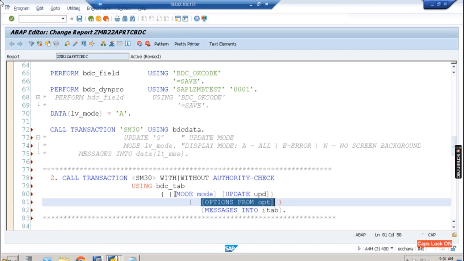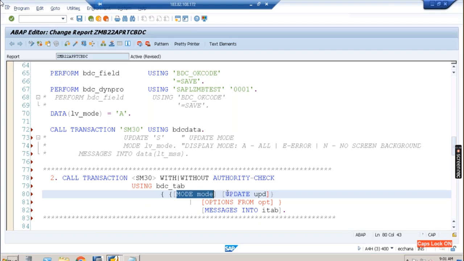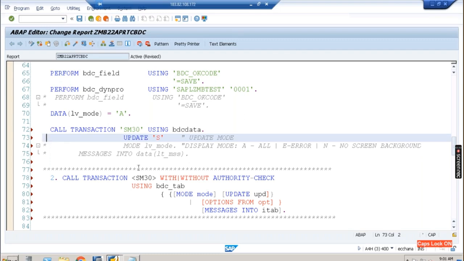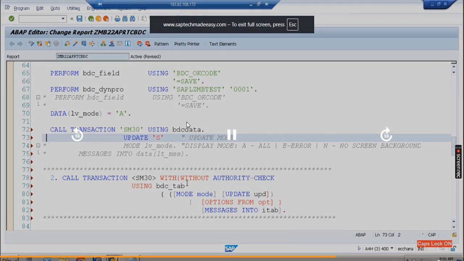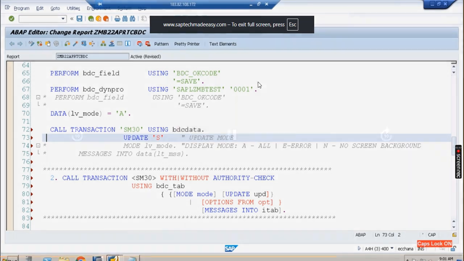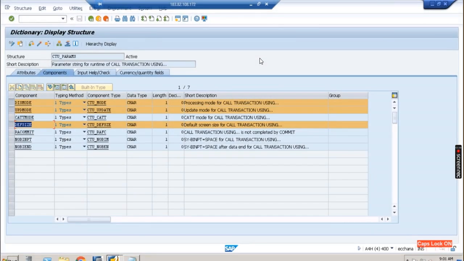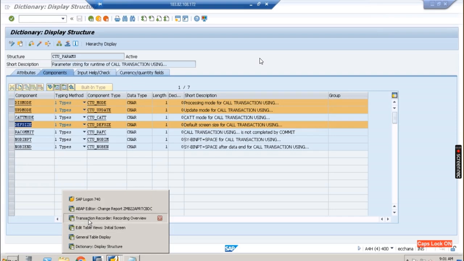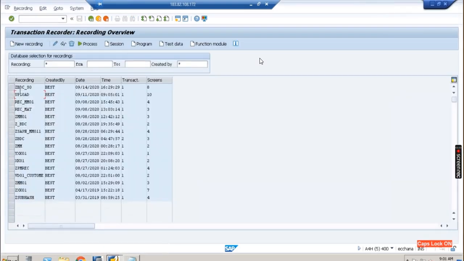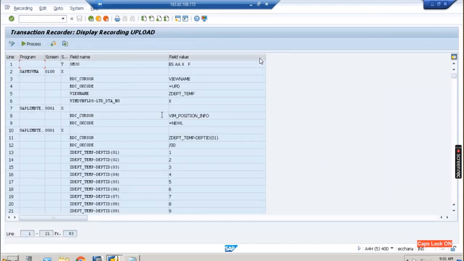So here we have only the option mode and update. That's what I'm already using over here. I want to get that default size everywhere, because when I have done the recording over here, I have chosen the default size.